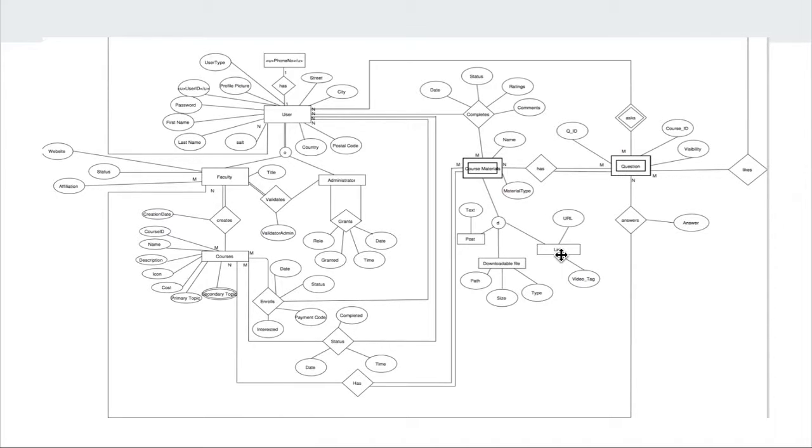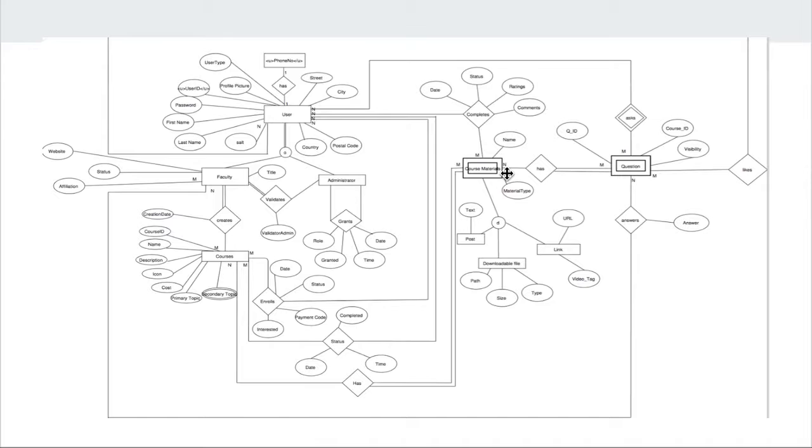So that relation is shown over here. A user usually completes a course material, and based on the completion status, all those values are updated. So we have the date on which that particular course was completed, the status of the course material, whether it has been completed or not, and the ratings, which are usually assigned after the students complete the course, and the comments about the particular course once he finishes it.